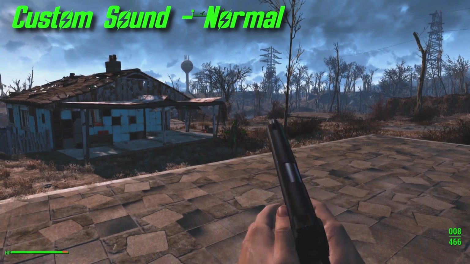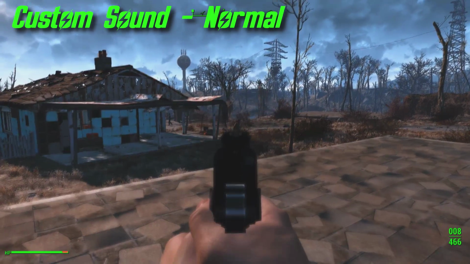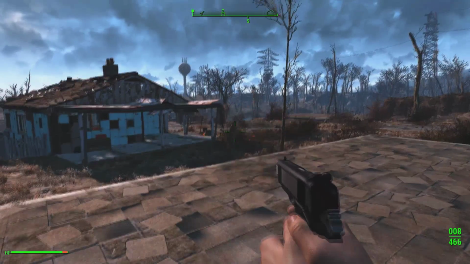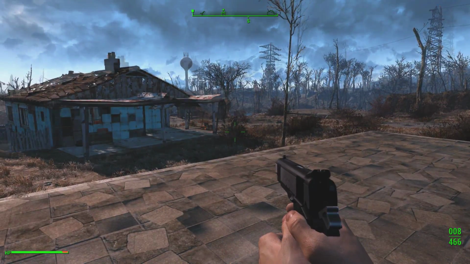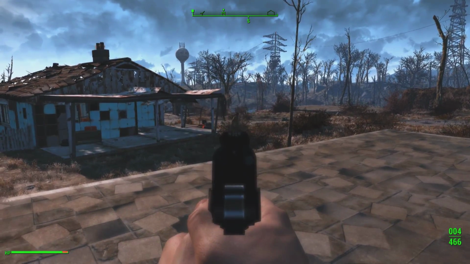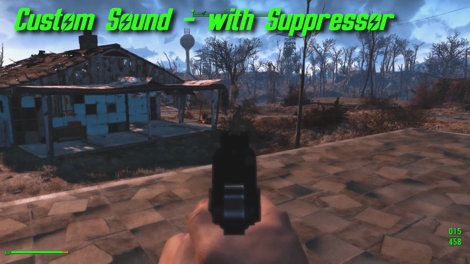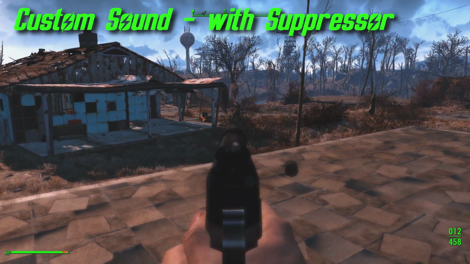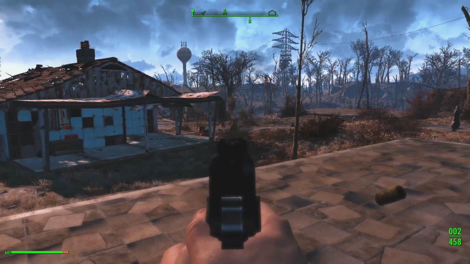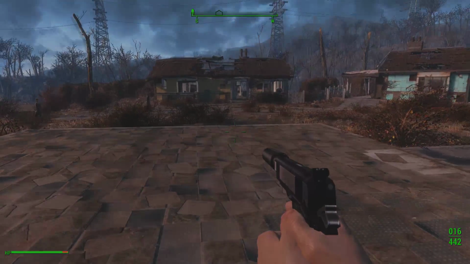The pistol also does come with a custom sound, which in my opinion, honestly, was not really that spectacular. I didn't particularly like it very much. But again, it should be noted that the mod author has also provided a plugin so that you can use one of the vanilla sounds from the vanilla Fallout 4. It uses the Deliverer sound effect, I believe. So if you don't like the sound that it has, you can always download that plugin and change it.